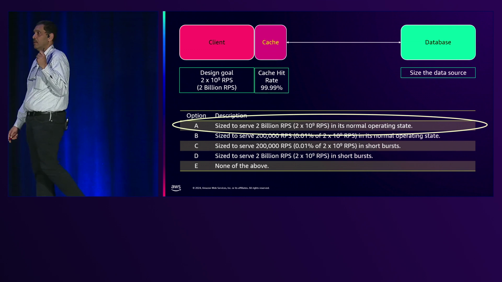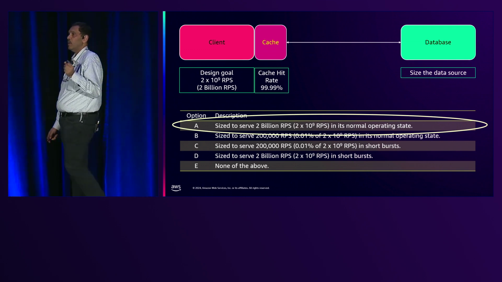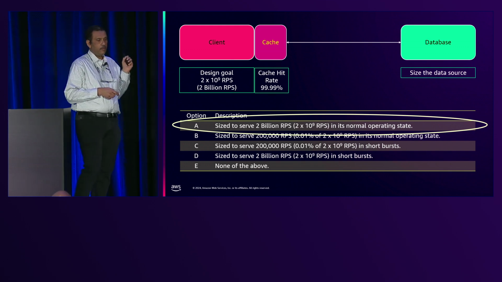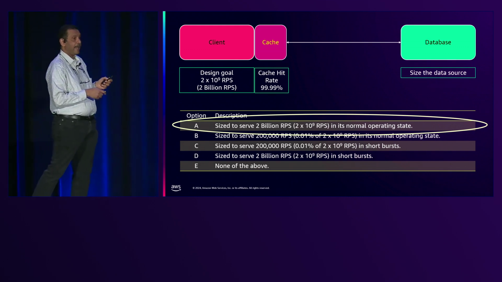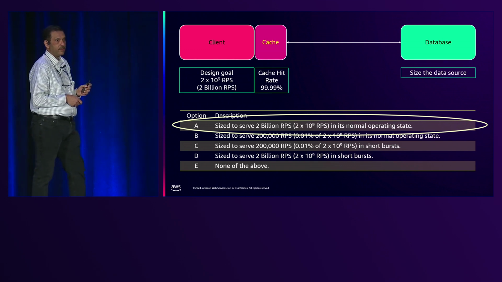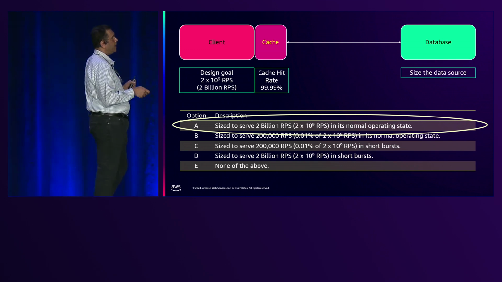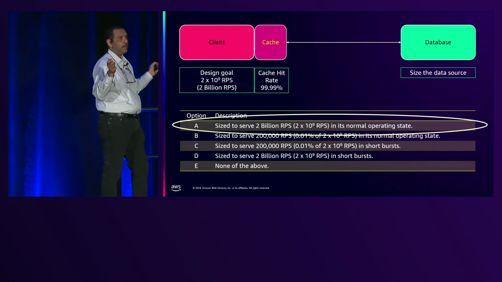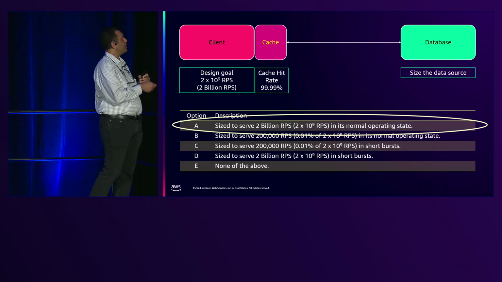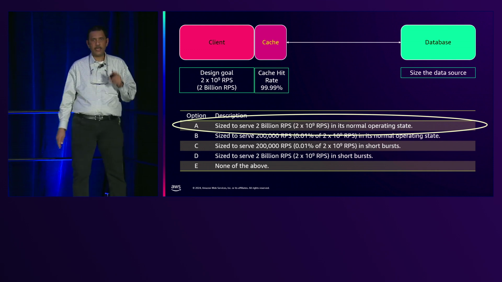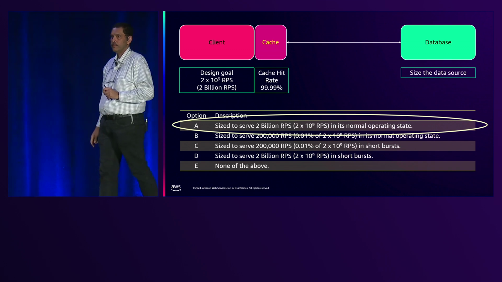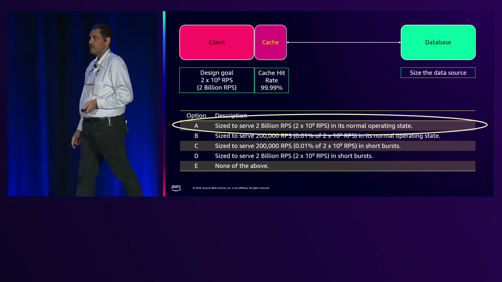That's the correct answer. Engineer your system for constant work. Assume that the cache has failed. The reason you do that is because sometimes the cache might fail. In a distributed system driving 2 billion RPS, imagine that you engineer your system so you can only deal with a 99.99% cache hit rate. Let's assume you do a software deployment on whatever is hosting the cache and you take out 1% of the cache. Next thing, your database fell down. Not a highly available system.